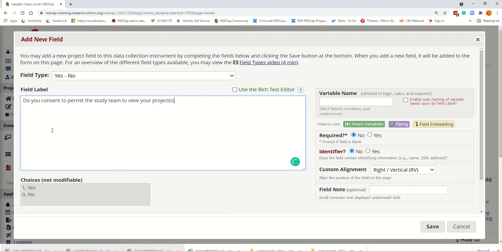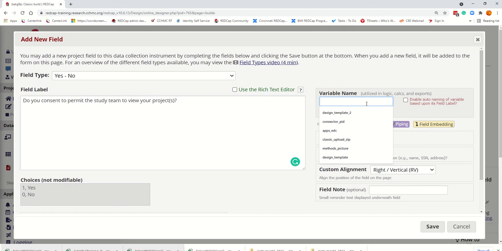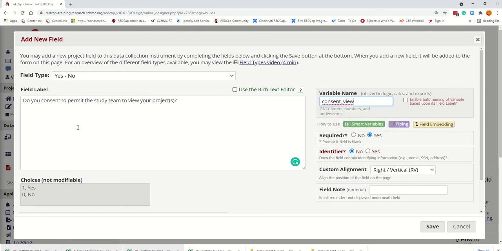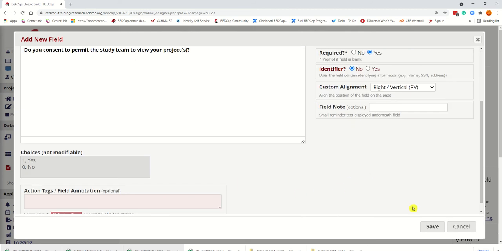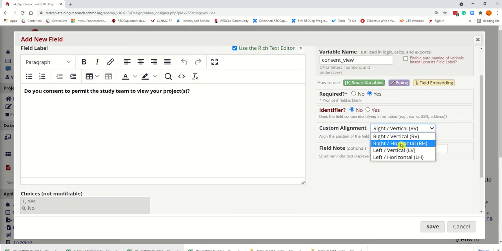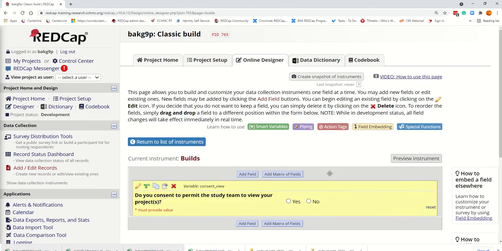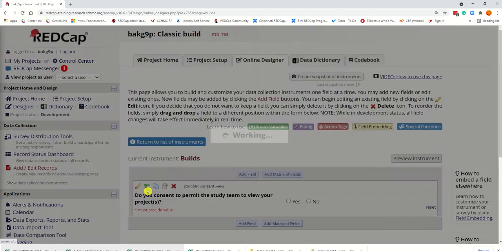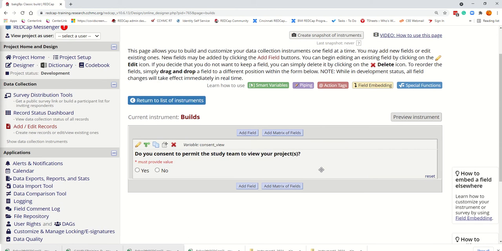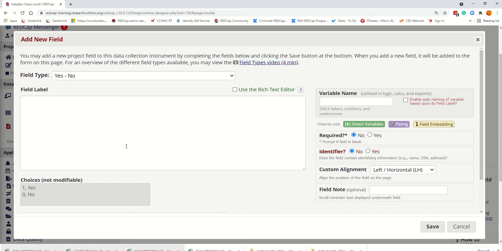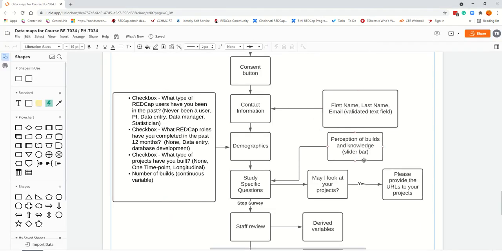Projects. Let's do it that way. Okay, and it's required, consent to view, and it's not an identifier, and I want it to be horizontal. Beautiful. Actually, let's make it left horizontal. Okay, even better. Okay, so we got the hard one out of the way first. Depending on what you're doing, you might want to do that, you might not want to.